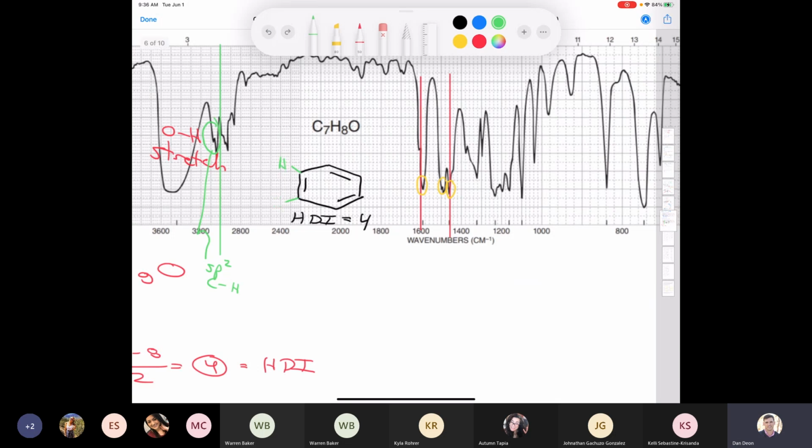That doesn't get us a whole lot farther, but there's one more thing that might not be as intuitive to you. It's that we've only got 7 carbons in the molecule, and if 6 of them are in the aromatic ring, look at this. I'm going to use the red pen here. We've also got some stretching right here, which is the result of sp3 hybridized carbon-hydrogen stretching. So that tells us that the 7th carbon, because there's 6 here, there's one more carbon, must be sp3 hybridized. It's got to be either a CH2 or a CH3. It's got to be one or the other.